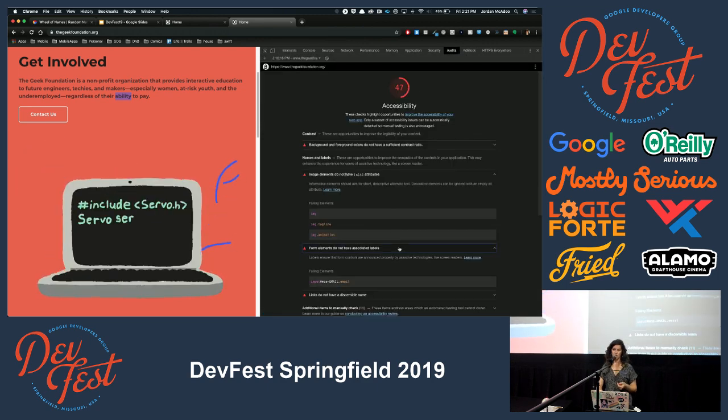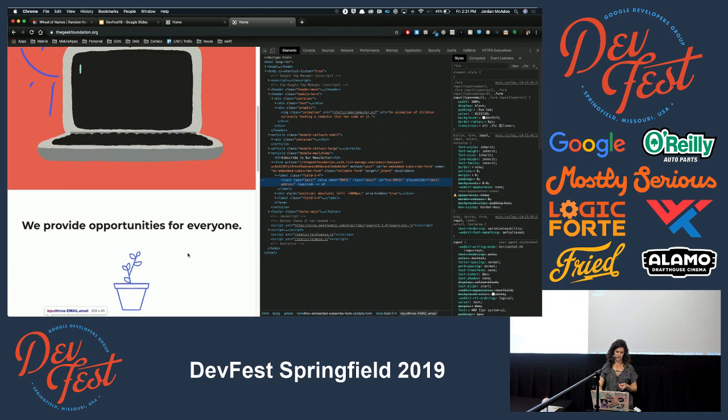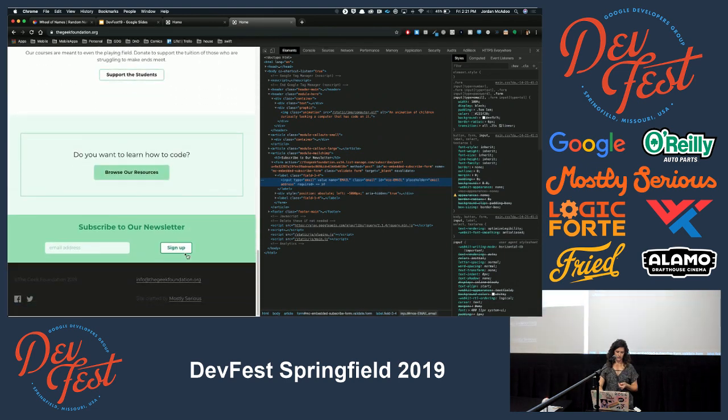Form elements do not have associated labels. So this guy's down here. And as you can see, we're following a very common practice on the web these days, which is to not have a label on your input element. And people who know the HTML5 spec really well know that you're technically supposed to have some sort of label.